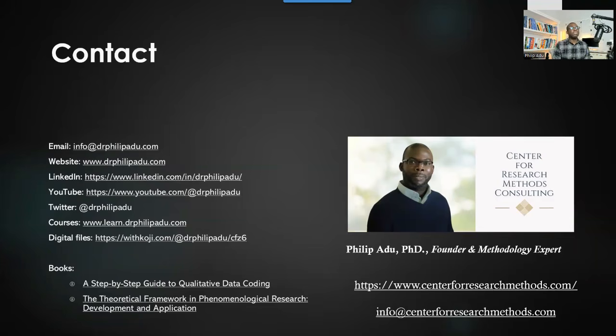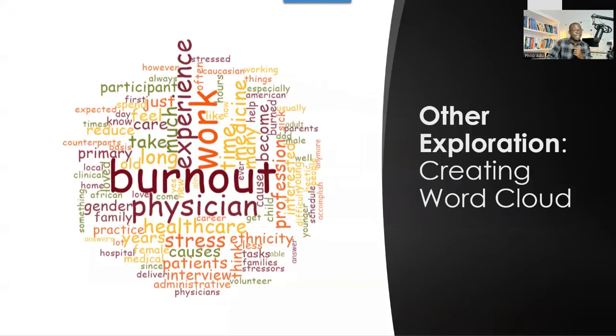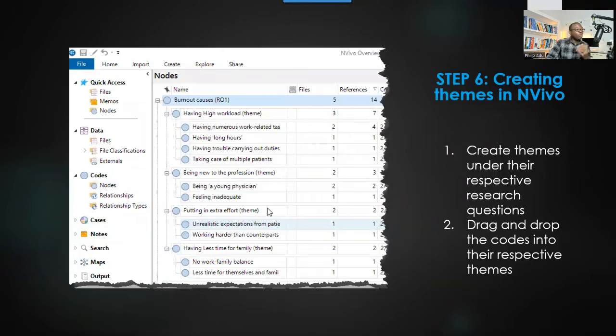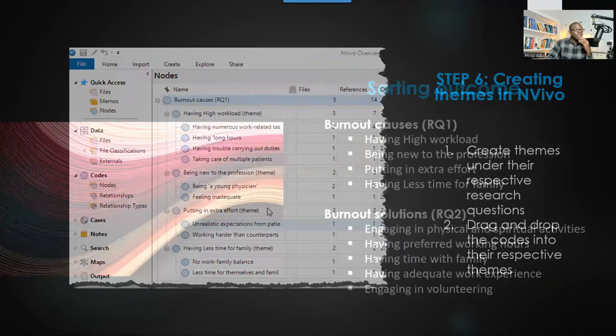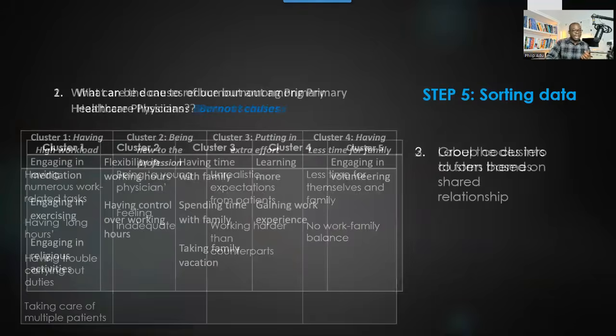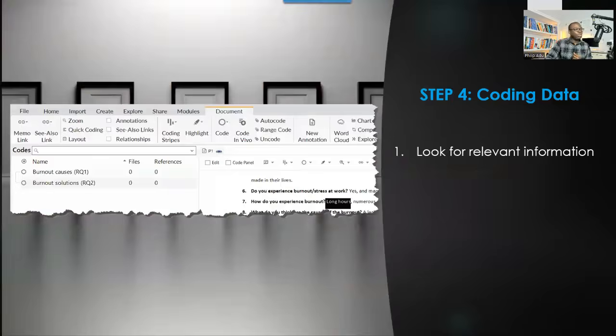My way of training is I always want you to get the background knowledge about qualitative analysis, because without having background knowledge, the software cannot help you, because you have to go through and make sense of the data. Imagine you don't have the skill in developing codes and themes. How will you address your research question? So it's always important for you to get background information about qualitative analysis, how to analyze your qualitative data, and what kind of code you have to use.